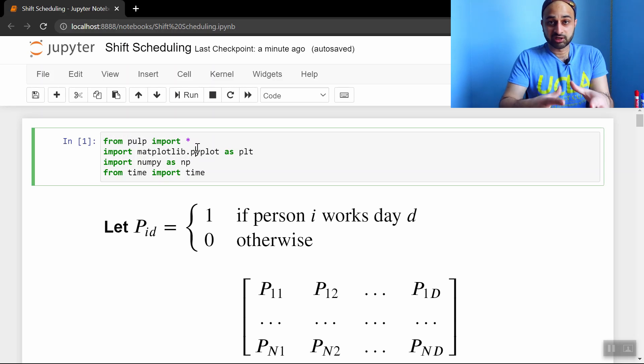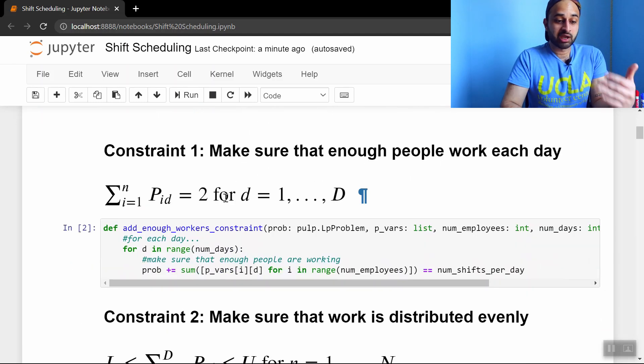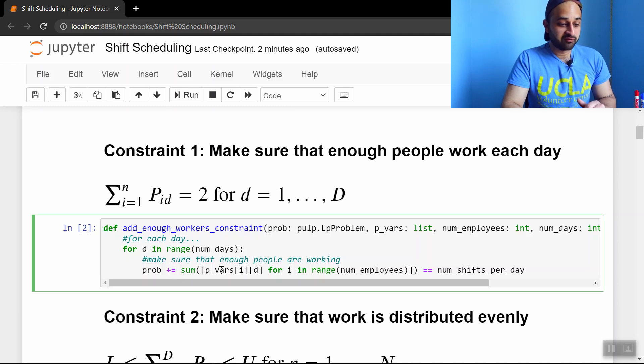This makes it really easy to read, really easy to understand what's going on. But I have put all the same mathematical equations in this notebook, so you can match it up with the whiteboard. So we have these binary variables. We have the first constraint, which is to make sure that enough people are working every single day. And you can see this Pulp code reads just like English, so basically prob is the linear programming problem. You'll see the driver code at the bottom, but this is basically just the object which we're going to be using to solve this linear program. And you can just add constraints with this very nice plus equals notation. So they've overloaded this notation for your convenience, and so we're just saying this problem plus equals the following constraint, and this constraint ensures that every day there's enough people working. In this case it's two people.